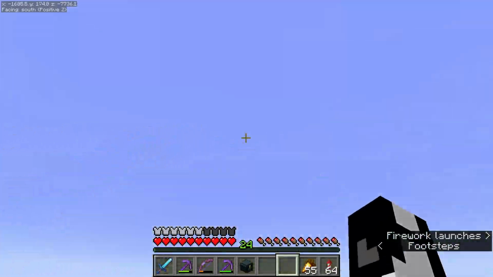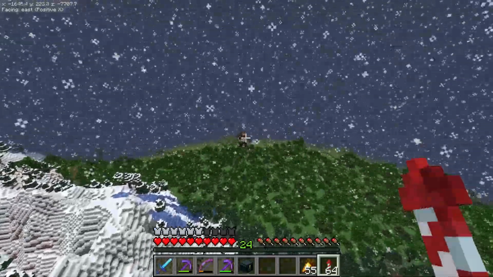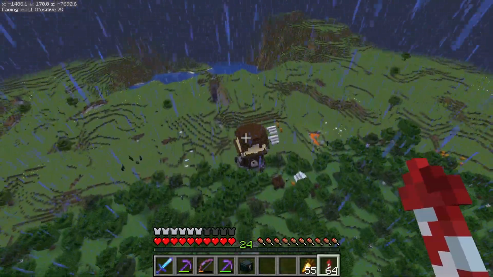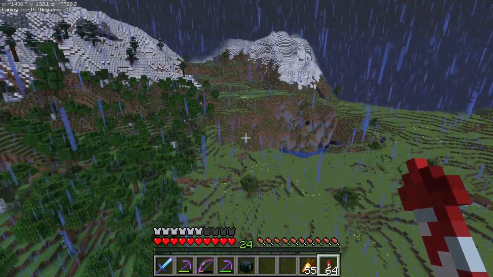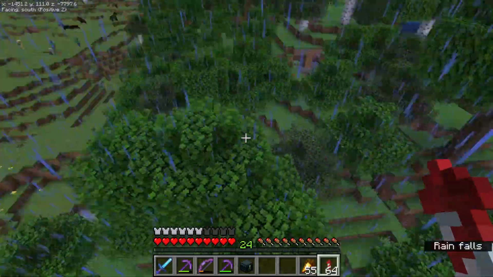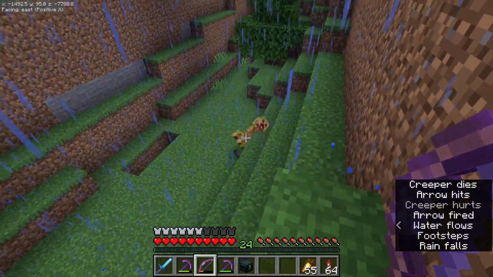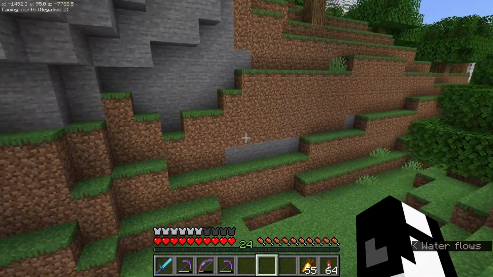So, I got some more rockets, so if we head this way, hello, snow, there is an outpost over here. I don't have plans per se for the outpost. Maybe in the future, I'm not sure. But over here, there's this little ravine type thing. Go away. Okay, now that there isn't a creeper or rain, I can continue.